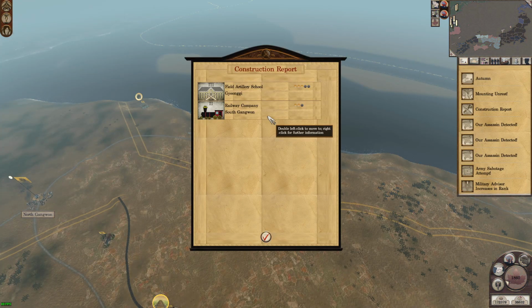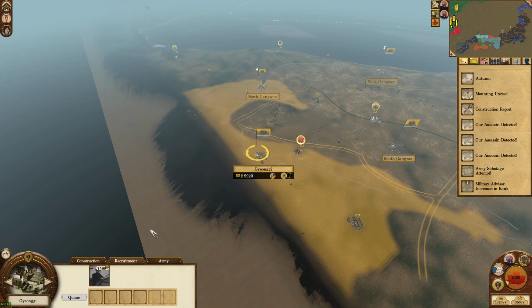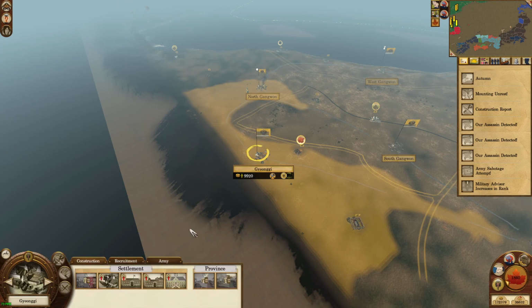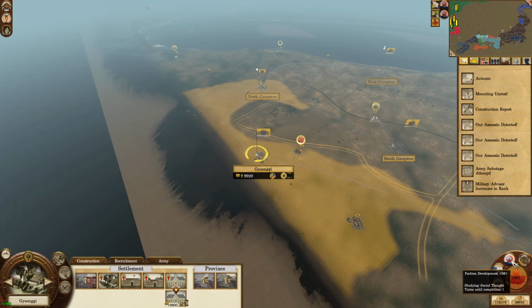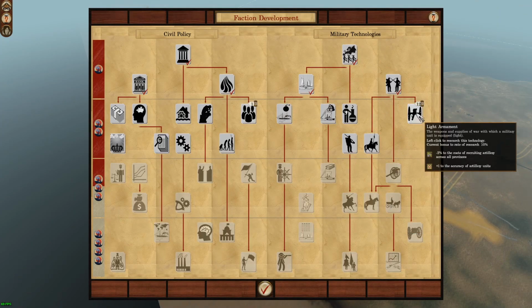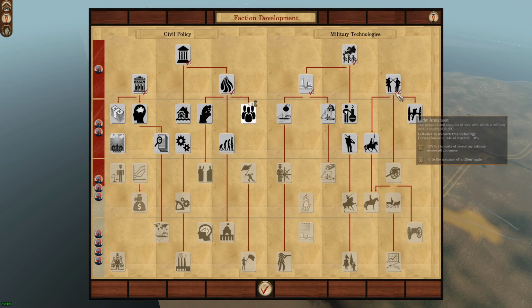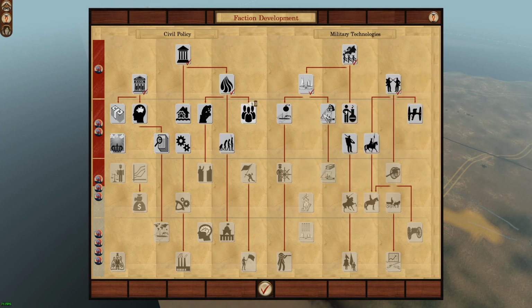Construction. Railway station. Field artillery school. Can we actually get any field artillery? Nope. Typical. What am I doing wrong that we can't get artillery? Why can I not get artillery? Am I missing some research? Okay, I'm probably missing something.